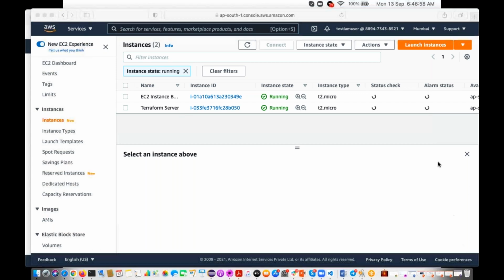Now, instead of manually creating this IAM user, I want to write a Terraform script for it. So go here.